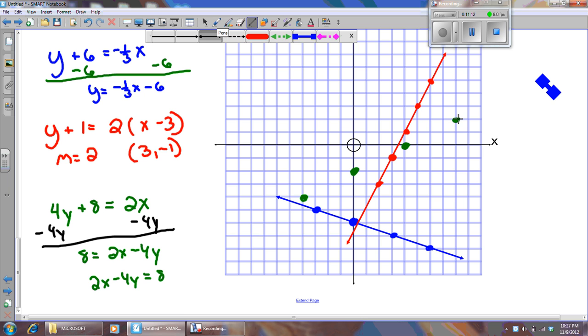Just such a joyful day when I can graph correctly. I just don't know what to say. I get so giddy over it. Alright, and this one again, I'm going to leave them black. Black and green kind of go good together. My old eyes can't tell the difference.